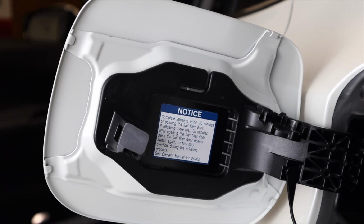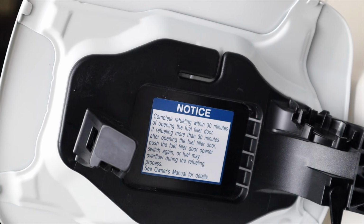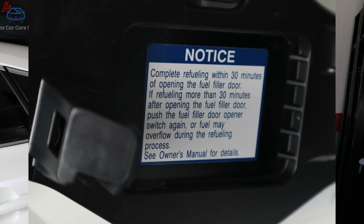gas will just cover you. It's going to overflow immediately. It's going to make a mess. By the way, there is a warning inside the door telling you just that. But I'm with you. Most people don't notice. We just fill up the car and be on our way. If that does happen to you and you did leave it for 30 minutes, push the button again. The valve is open again, and now you're ready to refuel.